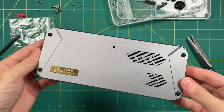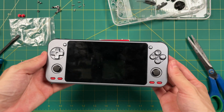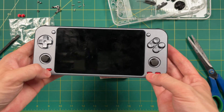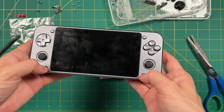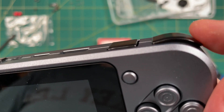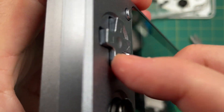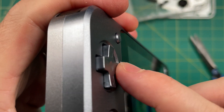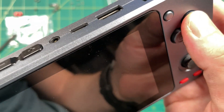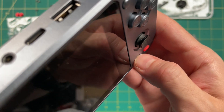We're actually done with the mod at this point. Moment of truth — let's turn it over and see how it looks. Other than the fingerprints on the screen it looks pretty good, and I don't really mind those red accents on the case. That being said, the function buttons are still a little bit hard to push down on — definitely one of the weaker parts of this case. The shoulder buttons have always been really flimsy, and the outer ones are just really loose, but that's the same way on the original case. The d-pad feels nice and big and gives a satisfying click, the function buttons spin in place which bothers me a little, and the face buttons are super solid.